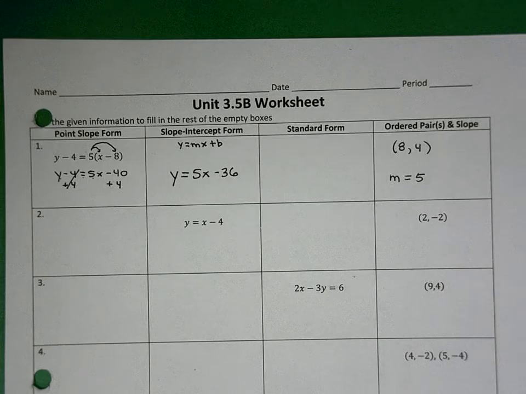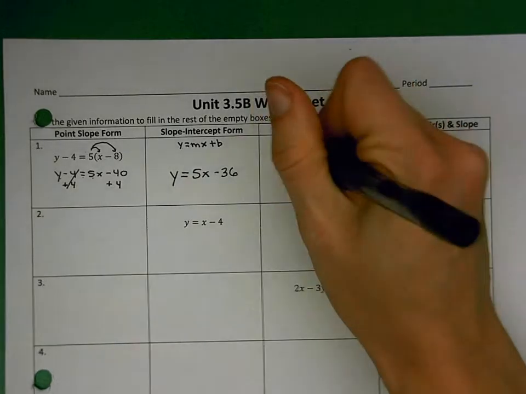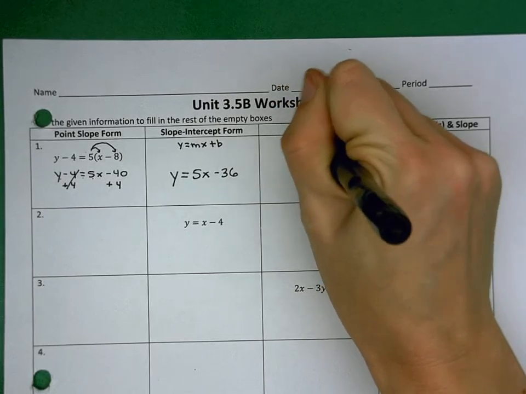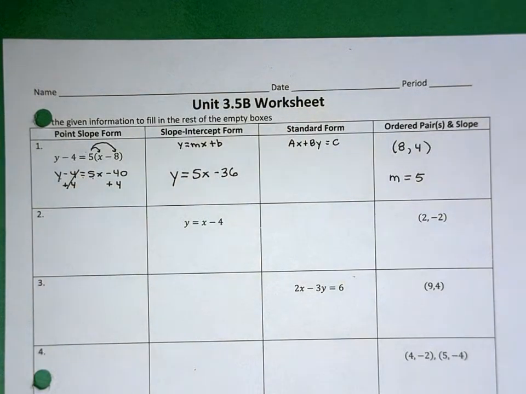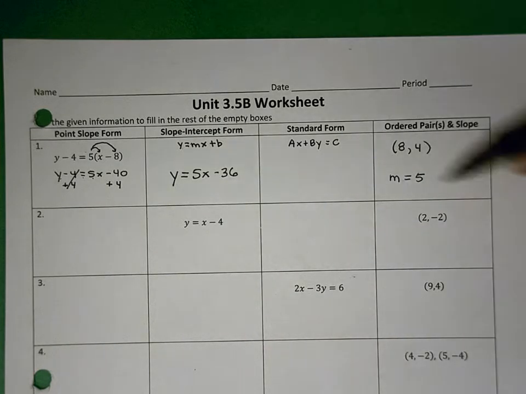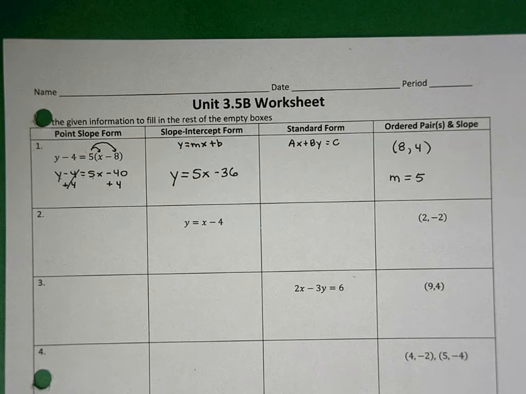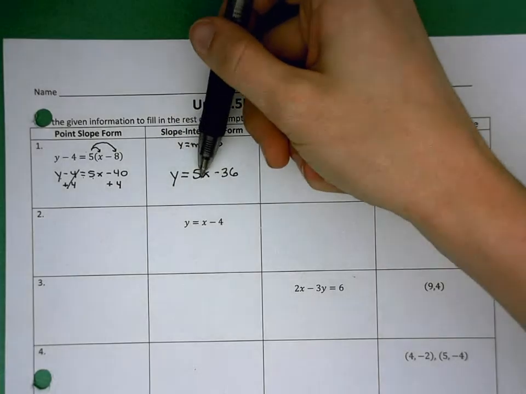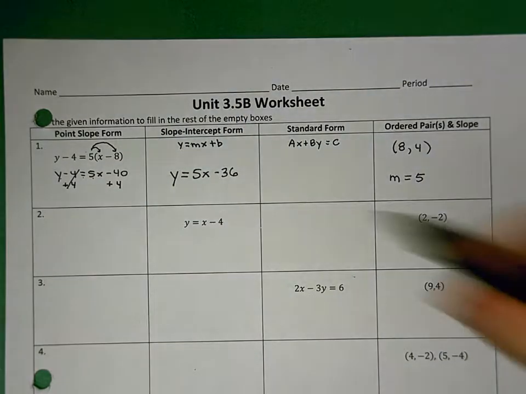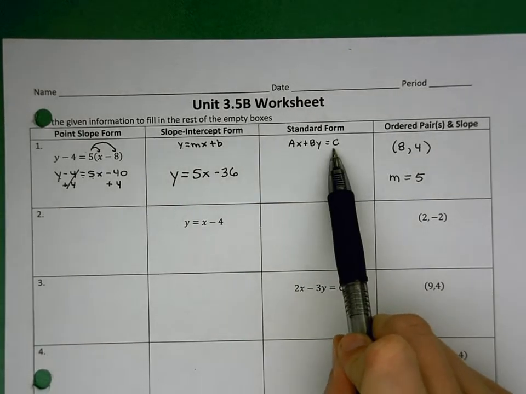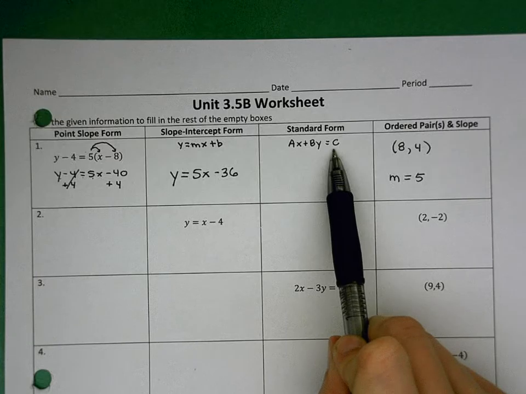Okay. In standard form, when you look at the standard form, we see ax plus by equals c. And looking between slope-intercept and standard, the thing that I notice is that my x and my y in standard are on the same side of the equals. Over here in slope-intercept, I have y on one side and 5x on the other. And so I want to get this 5x over here with the y. That way it looks like standard form. The other thing you want to keep in mind about standard form is that a, b, and c are all integers. None of them are fractions.